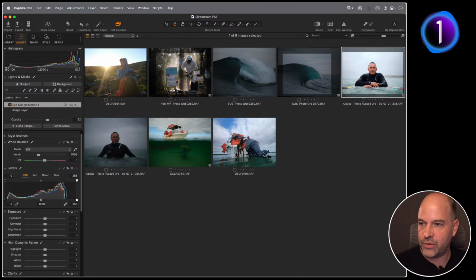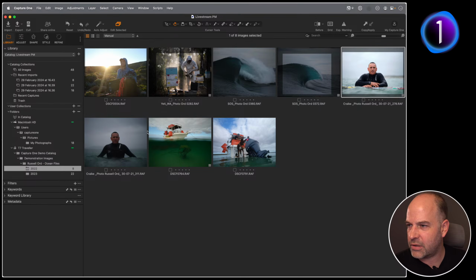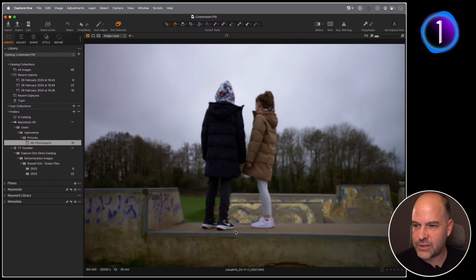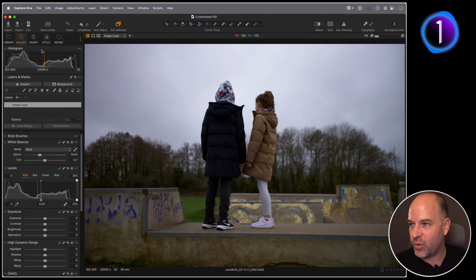So let's move on to one final edit, which I can't remember what I was going to do. I was going to do this one just to mention a little bit more in depth about AI masking. Then we look at a cool batch operation, and then we'll very quickly just show you how to export to final formats, which is dead quick.